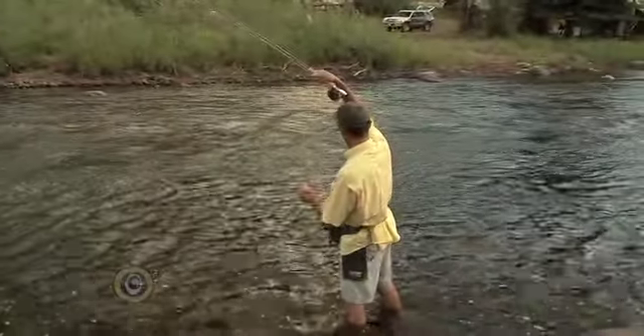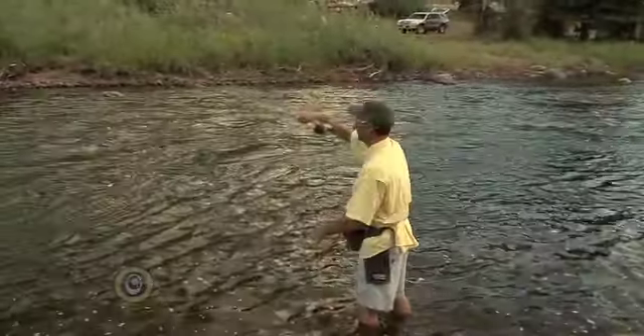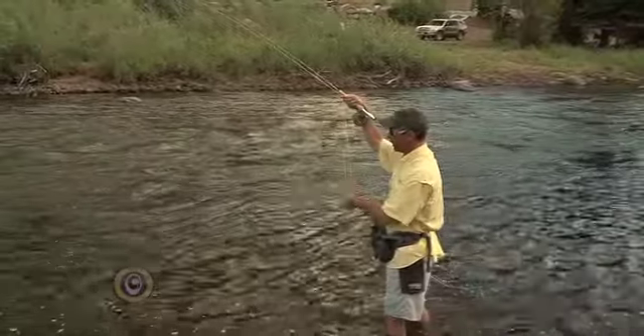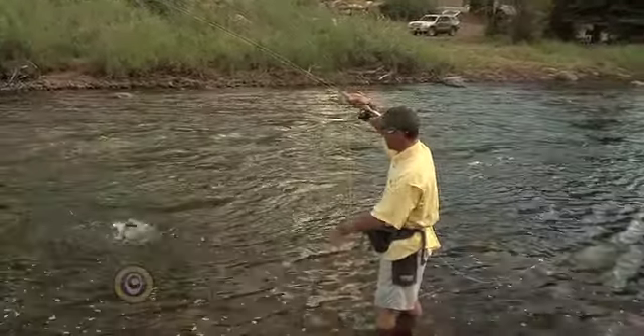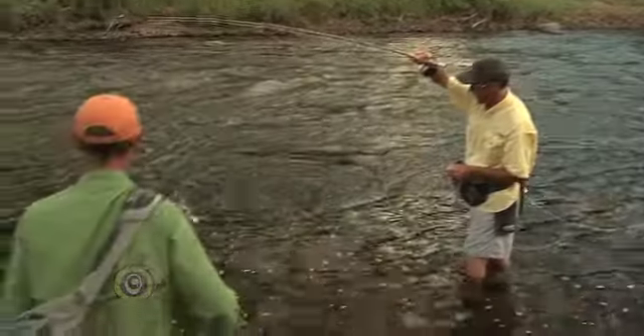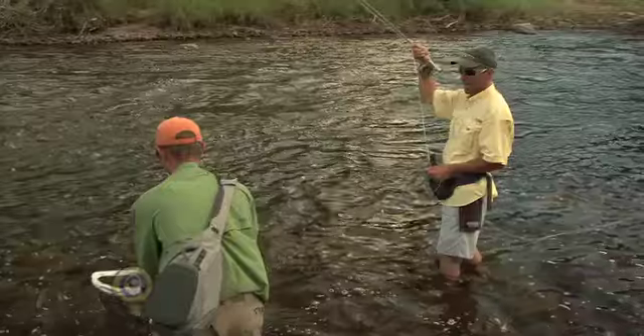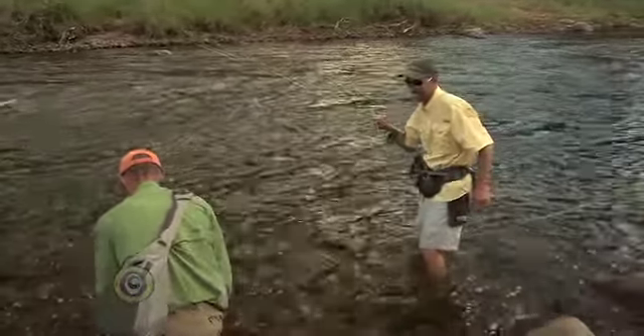I needed to match the hatch, so I did what I do with my spinning rod — which is why I say fishing's fishing. I put a really big fly on, stripped it really fast, as fast as I could, using the current to help me, and we have made contact. Just like that — contact.